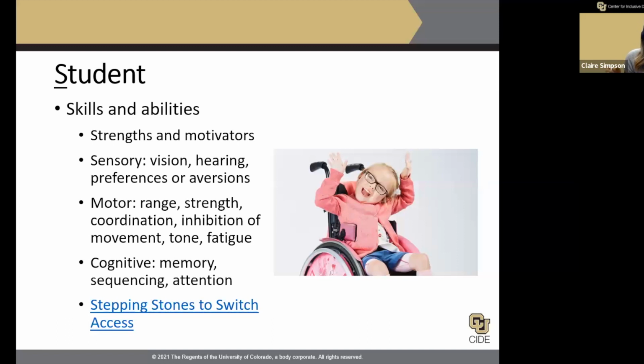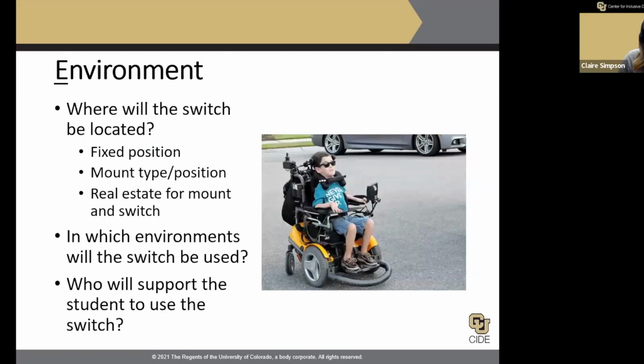If you know their strengths, if you know what motivates them, maybe they see the color red really well, or they really love the color yellow, then you might know that you need a red or a yellow switch. And so you can start to think about features based on the student.